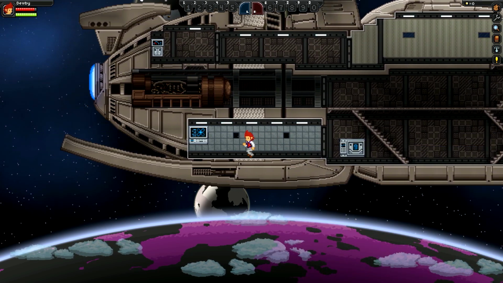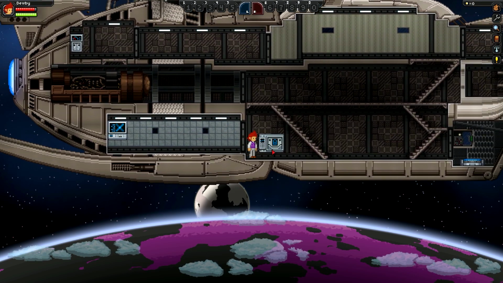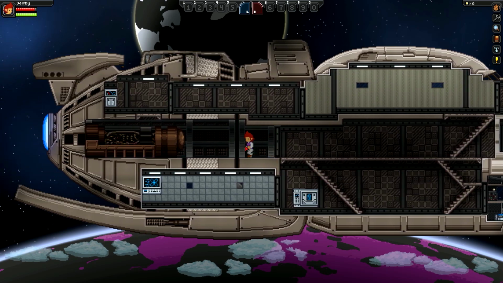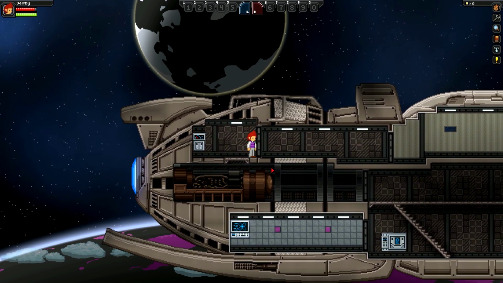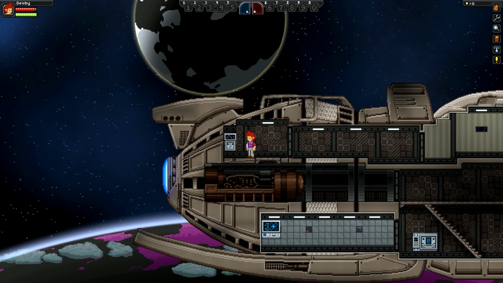In here, this is where we have the med bay, and this is where your tech area is. This is your ship storage locker right here. And this here is obviously the cargo room. This is the engine room, and as you can see, it looks really nice. And also take a look on the outside. All of the pixel art for the exterior of the ship, I think, is absolutely great looking, actually.